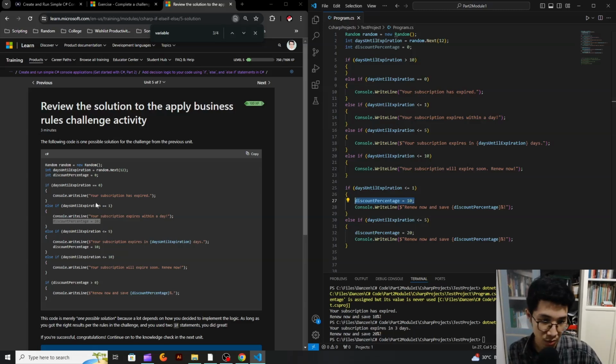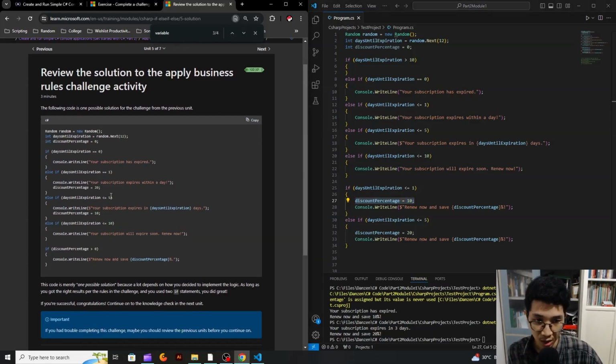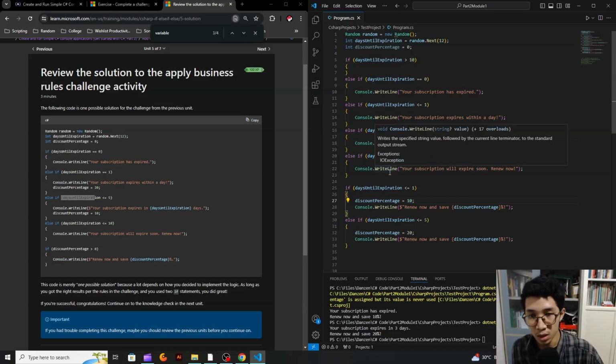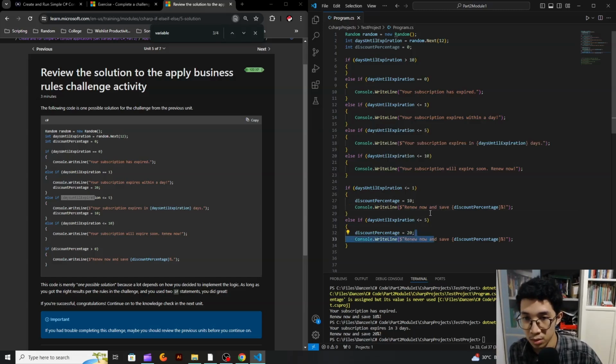This is just one possible solution. Okay, let's check another one, which is 5 days until expiration, 5 or less. Okay, this is correct. With discount percentage 10. All right, this is correct. Wait, 1.